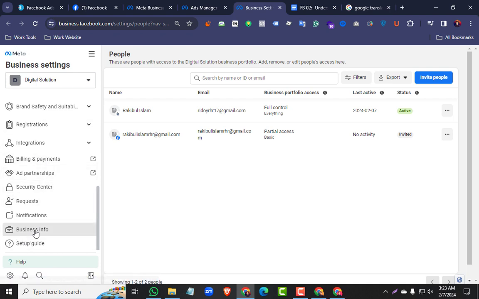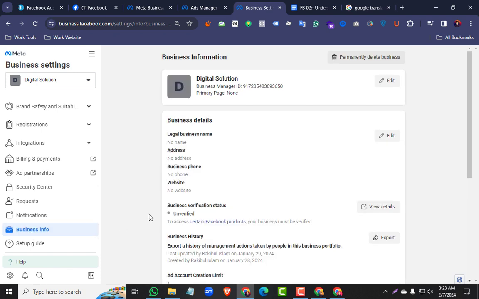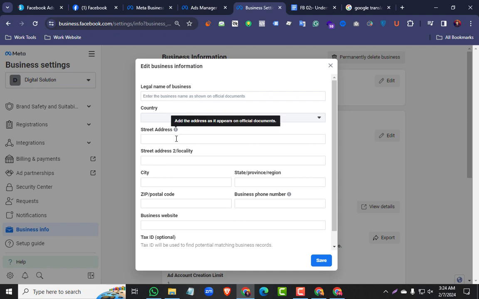First of all we go to the business info. Inside the business info, it is our Facebook business name, and it is my business ID. This is the most important thing. And there we click the edit option, and it's our business information.